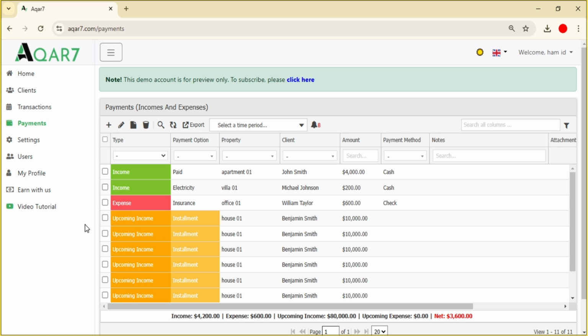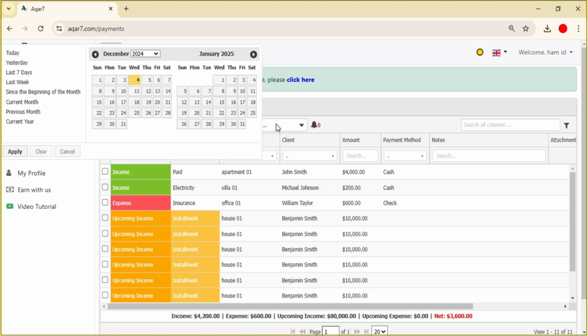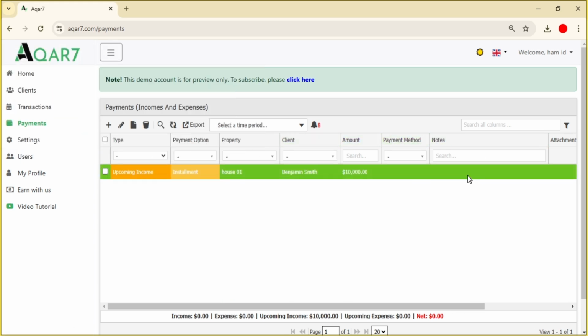You can also view records within a specific date range by clicking on the Select Time Period button, choosing the desired range, and then pressing the Apply button. Your records within the selected period will then be displayed.